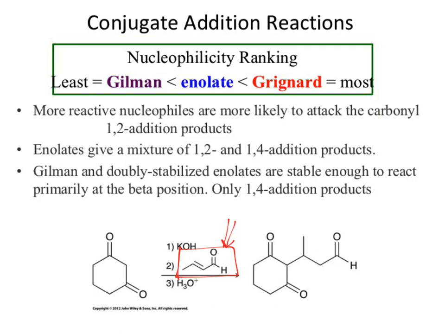Well, enolates are a little bit worse than kind of in the middle. They're like dead smack dab in the middle. If we take an enolate, it can go either direction. You get both products. Gilman at least does 1,4. Grignard does 1,2. Gilman does everything. Or sorry, enolates do everything. So you get a giant mess, which is why we typically don't look at single enolate forms.